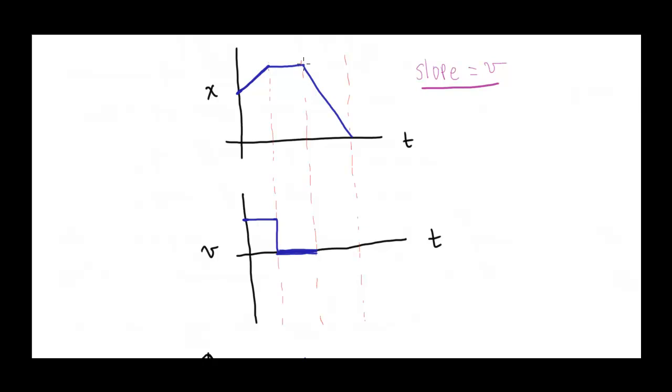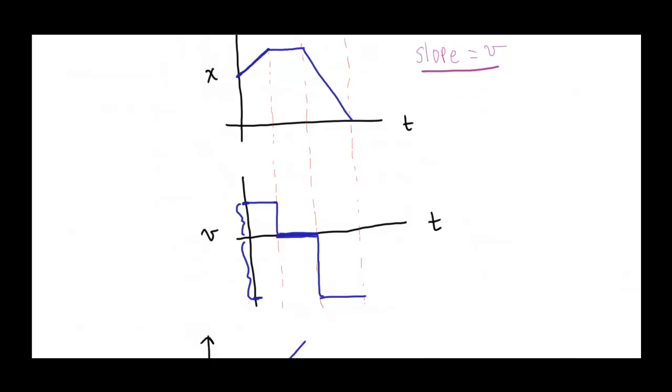And then how about this third segment? Well, here the slope is a constant negative slope, so that means the velocity must be a constant negative value. To go a little deeper, the magnitude of the slope appears to be greater. In other words, this is a steeper slope than this was. So maybe I should go down a little bit farther, down to here. Constant negative slope means a constant negative velocity. And so this negative magnitude is larger than that positive magnitude because the slopes are a little bit different. Hopefully that made some sense.